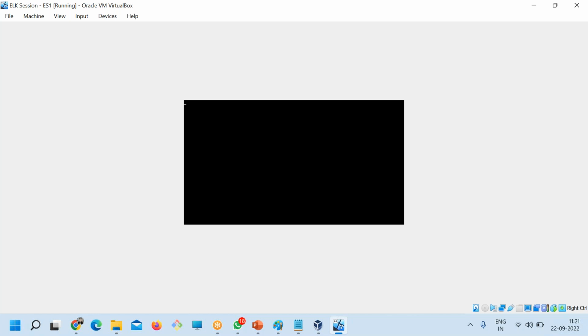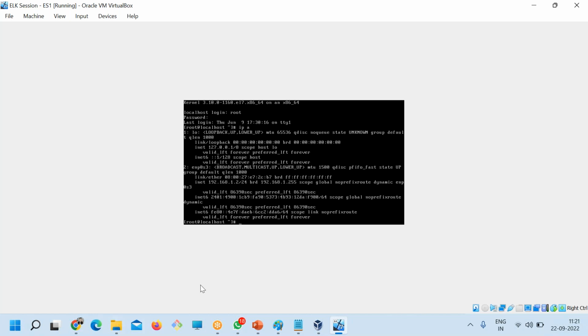Of course, yes, CentOS 7. Okay, so root and the password is Rajesh123. And what is the IP address? Let me get it.